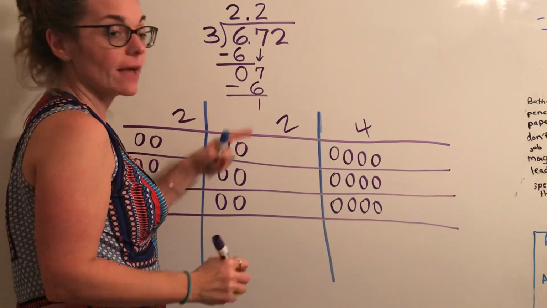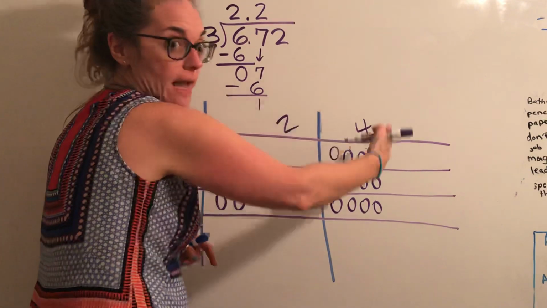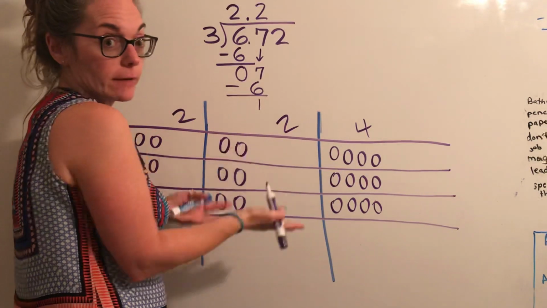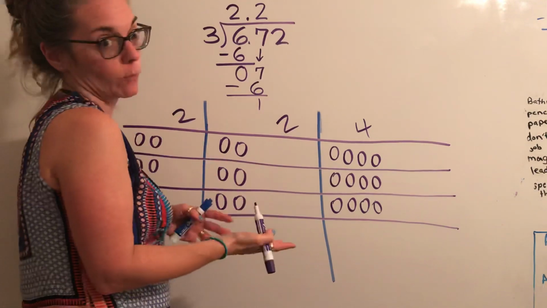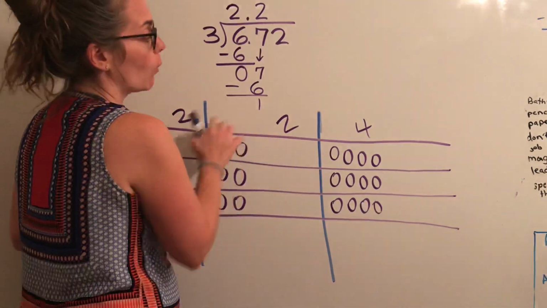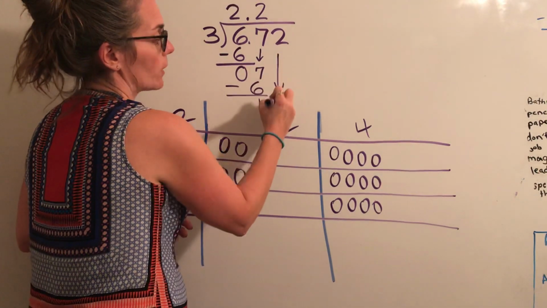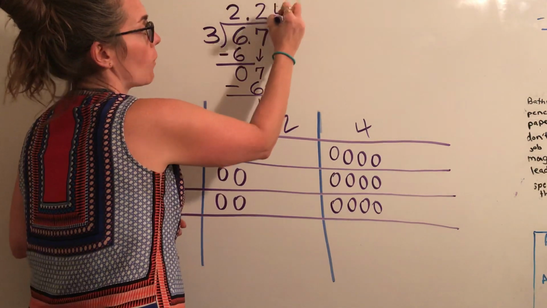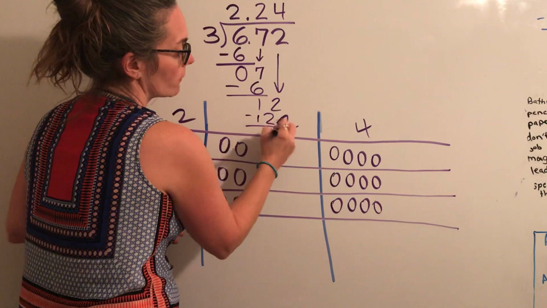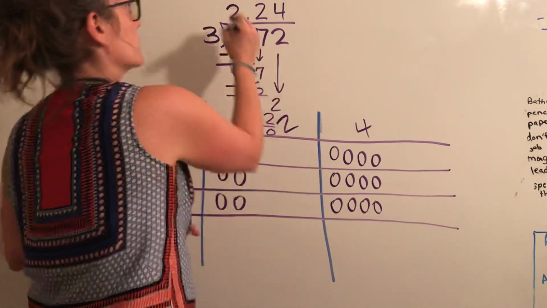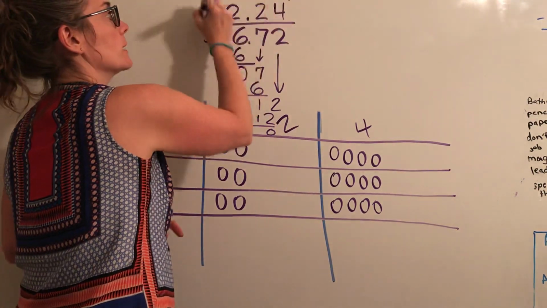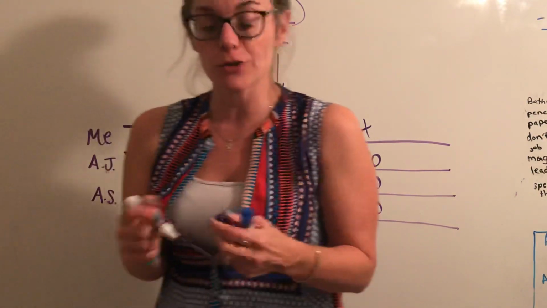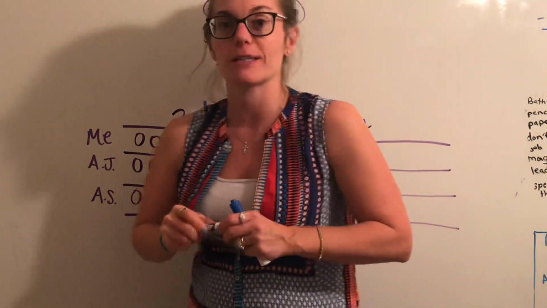That was the same 10th that I needed to break apart into 10 hundredths because I couldn't just put it in somebody else's box because then it wouldn't be equal. So I have my 1/10 left over. I bring down my 2 hundredths. I divide 3 into 12, which is 4. 4 times 3 is 12. That gives me no remainder, and my answer is that we are each going to need to contribute $2.24 to make sure that we have the exact amount of money that we need to buy the new pack of Papermate pens.